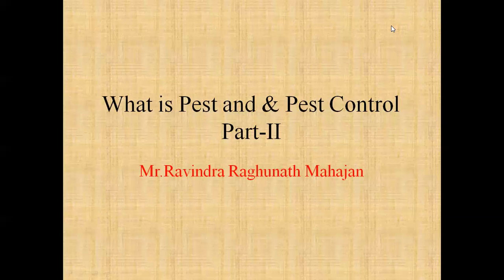The control of various pests is necessary, and several steps must be taken prior to the selection of the pest control. These controls are generally achieved either by natural controls or by control practices developed by man, which is also known as applied control or artificial control. The pest control methods are classified into two main groups: first, natural controls, and second, applied control. Let us see one by one.